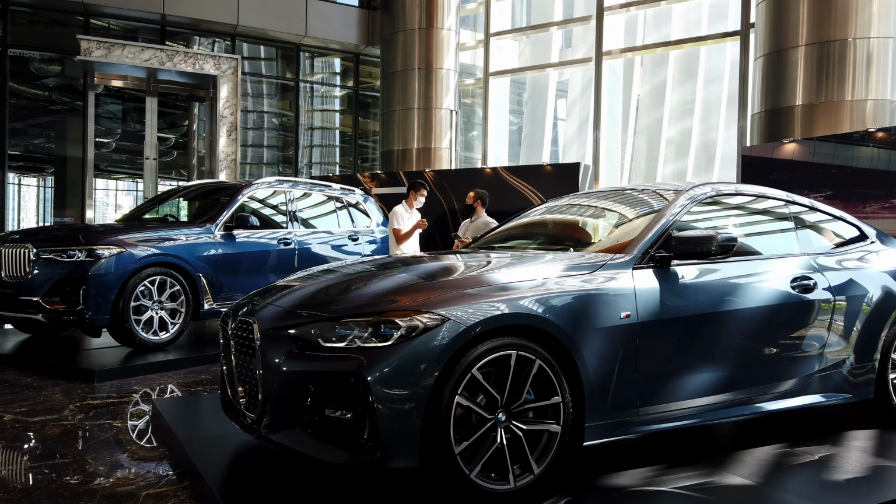Now, the thing is, with a coupe, it is a lot more than just stats. With a coupe, it's about feel, it's about sensation, it's about experience, and we have no doubt that regardless of how it looks, the 4 Series will most certainly deliver in terms of dynamics, in terms of engagement. This is a BMW after all, and regardless of how it looks, it will continue to feel and drive like a BMW. So now let's move to the BMW X7, the big daddy, the Mac daddy BMW in the room.